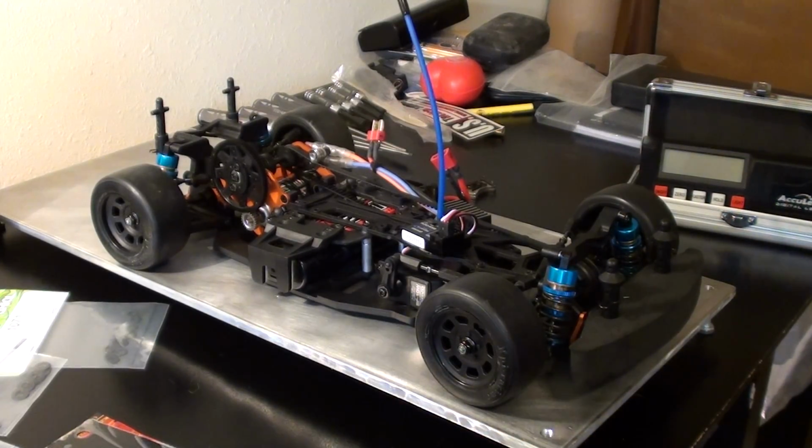The body is here. The first one was damaged, just like Tin Man or Dan P. I don't remember which one it was, but they had ordered a Corvette body and it got smashed, and that same thing happened to mine. That was the worst looking body I'd seen. It looked like it was 100 million years old, the way it was all dusty and you couldn't hardly see through it. It was basically white. And the new body that came in, all the mold lines are crisp and sharp, so it looks like it's a later production off of a fresh mold anyway.